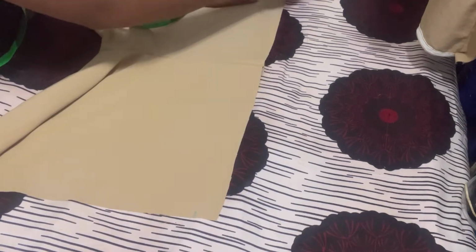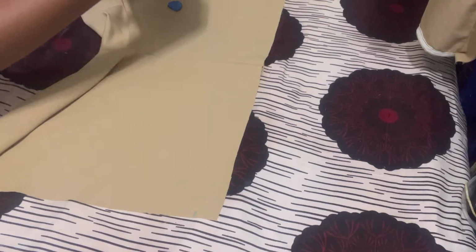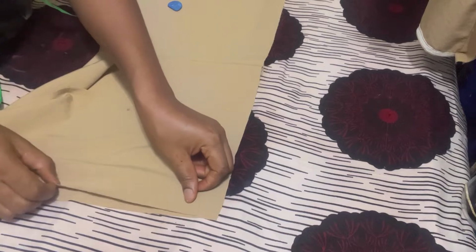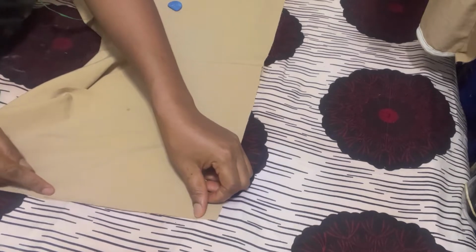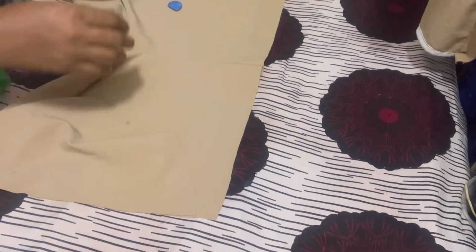And at the other side, I'm also going to measure the same 1 inch downwards. And this is where I'm going to place my pocket. My pocket is going to start from that 1 inch mark. So placing my pocket front facing front, I'm going to go ahead and stitch it down by half of an inch.